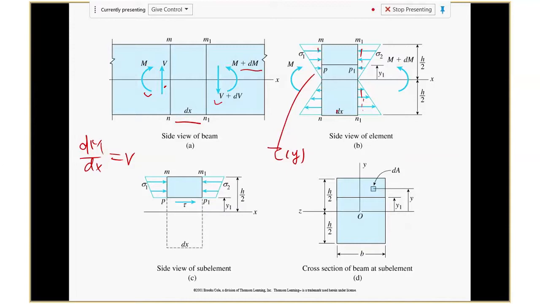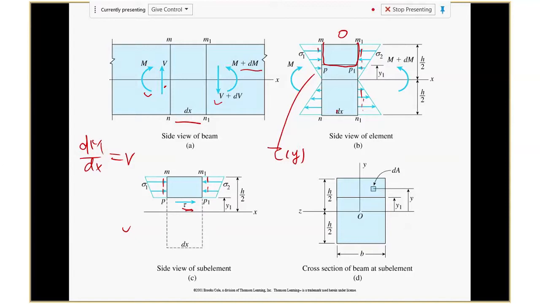Now how to find it? For this whole thing, if you want to write the equation of equilibrium, it's hard to find it. So the way we can find it is to look at this block and cut the top portion of this element. The reason I want the top portion is that I know the shear stress is 0 at the very top surface. So I can cut this block, take it out, and that gives me this picture, shown in figure C. This is a free body diagram, so I draw the free body and label all the forces. In this picture, I just label all the stresses. So you're going to have shear stress here, here, and at the bottom here.